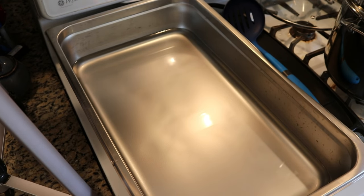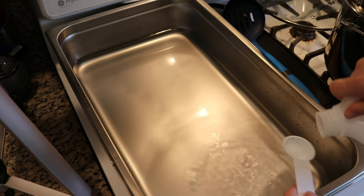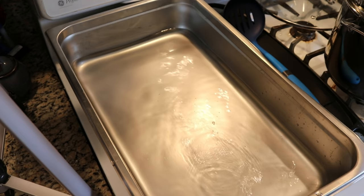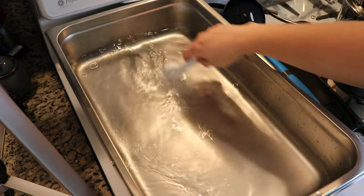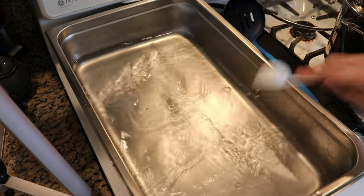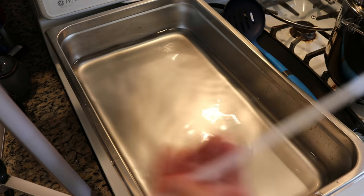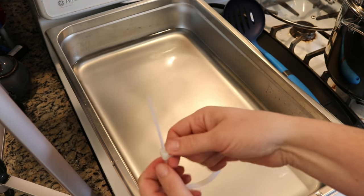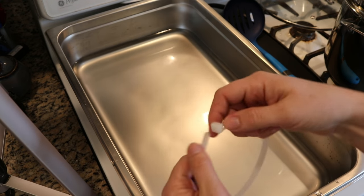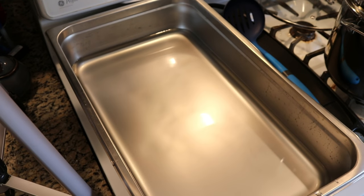In my steam pan I have eight cups of water and I am going to add two to three tablespoons of white vinegar. Now I am going to mix that up and add our yarn and start heating things up. For the first time I have added some reusable zip ties to the yarn so this way I hope it'll make it easier for me to flip the yarn over, plus it functions as an extra tie.